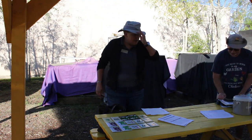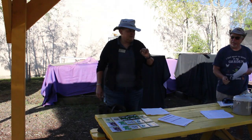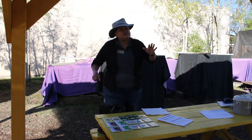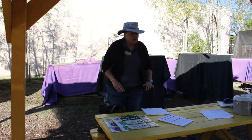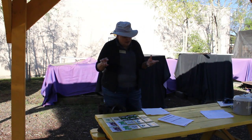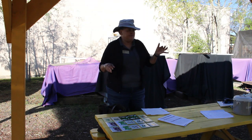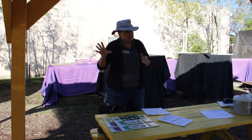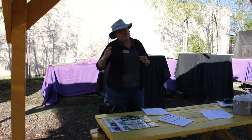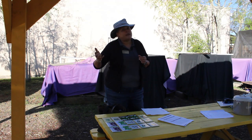The thing to remember is that soil preparation should be the focus of your gardening. Everyone gets excited about it's time to run to the nursery and pick out seedlings and start planting stuff. Before you do any of that, focus on your soil. What everyone has to remember about soil structure is that soil is essentially 50% solids and 50% water and air. So of the solids, we're talking mineral particles and organic matter, but it's usually about 46% mineral particles and the rest organic matter.